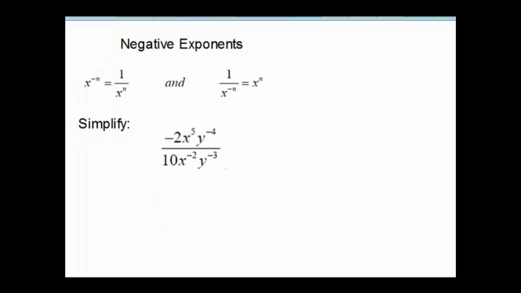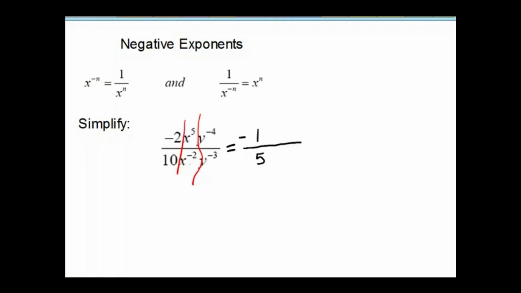Here is one more problem that we'll look at with two approaches. It is in a fraction form, so it doesn't really matter which I do first. This is like three little problems all put together. So I have my numbers, I have my x's, and I have my y's. So first I'll just use our old rule, our subtract top to bottom for a fraction. Remember, for numbers, you do plain old reduce, and we only have one negative, so it's going to be negative. It does not matter where you write the negative. And we have a common factor of 2. 2 goes into 2 one time, and 2 goes into 10 5 times.